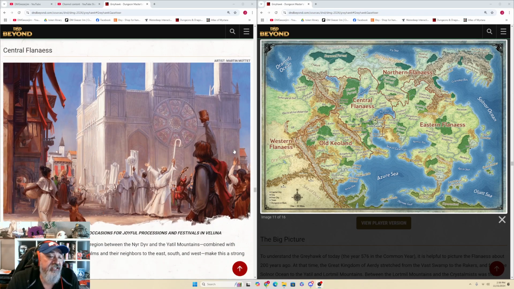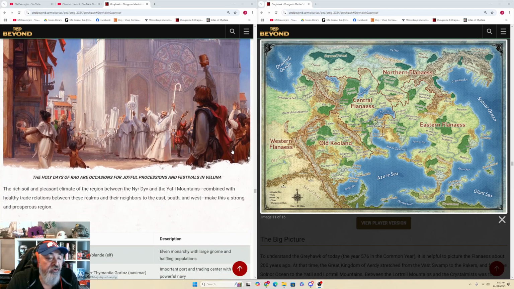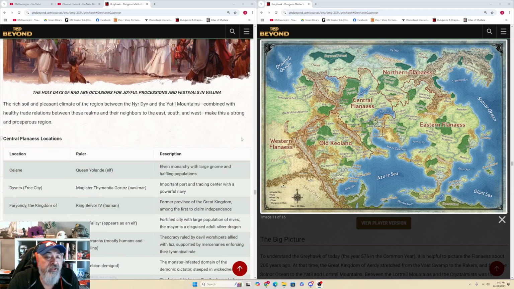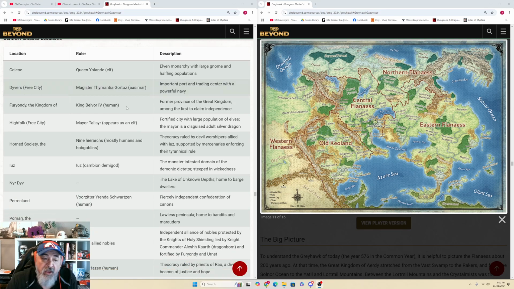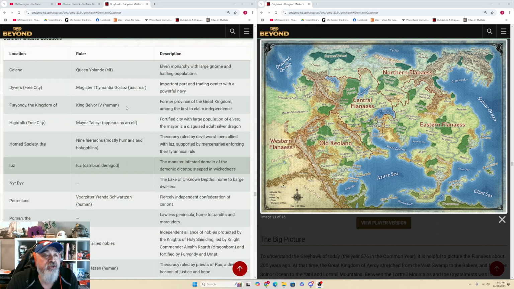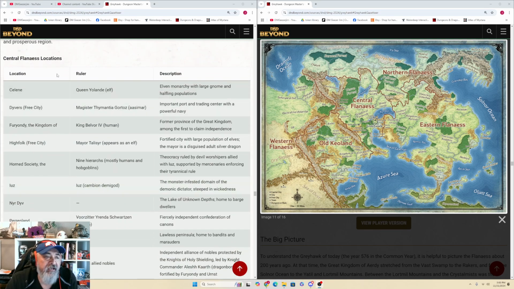The next section is the Central Flanaess. The rich soil and pleasant climate of the region between the Nyr Dyv and the Yatil Mountains, combined with healthy trade relationships between these realms and their neighbors to the east, south, and west, make this a strong and prosperous region. So what we're getting here is going to be a table. Left column is giving us specific locations. Middle column is giving us who the ruler is. And the right column is giving us a very brief description of the location in question.